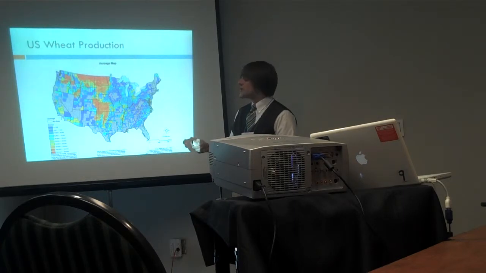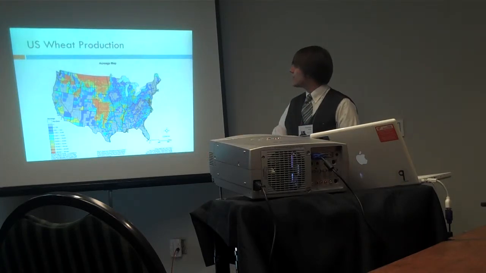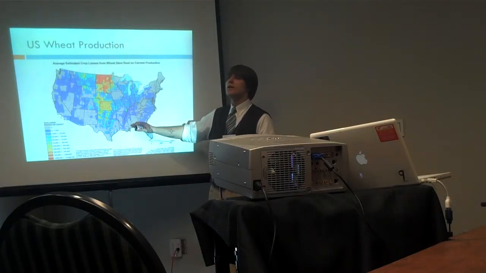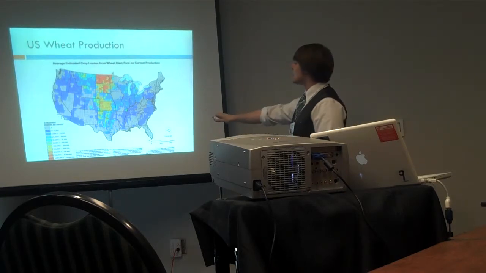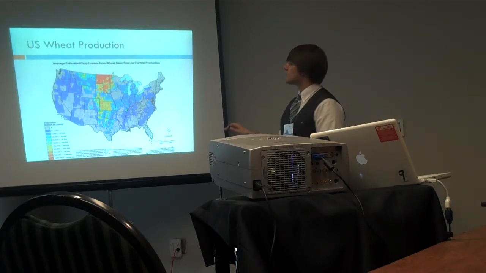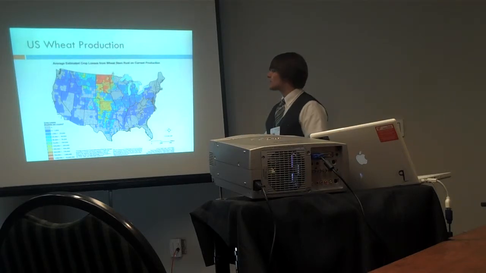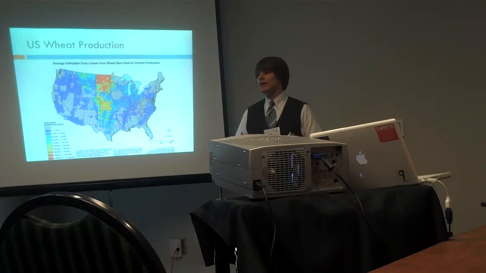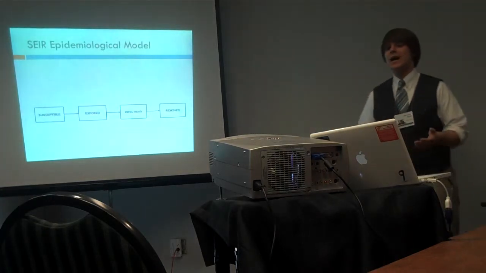The USDA is obviously not ignorant of UG99, and so they have this wonderful map right here. This is their estimated crop loss based on the 1920 data. So if we took what happened in 1920 and applied it directly to what's happening today, this is the type of wheat crop loss that we can expect. Dr. Ross and I decided that that wasn't quite good enough, and that we wanted to actually model what changes if we can get a little bit more flexibility and model it as it goes. So the first thing I want to talk to you about today is a typical SEIR epidemiological model.